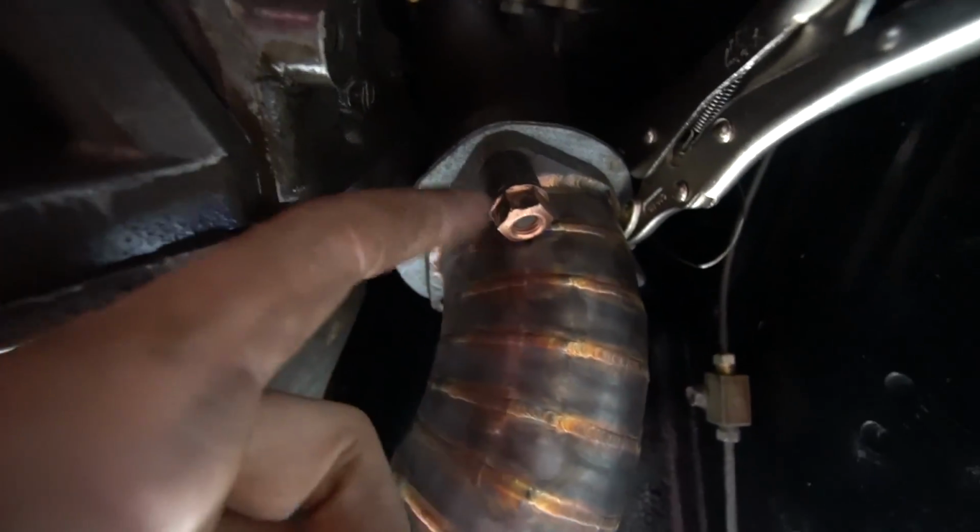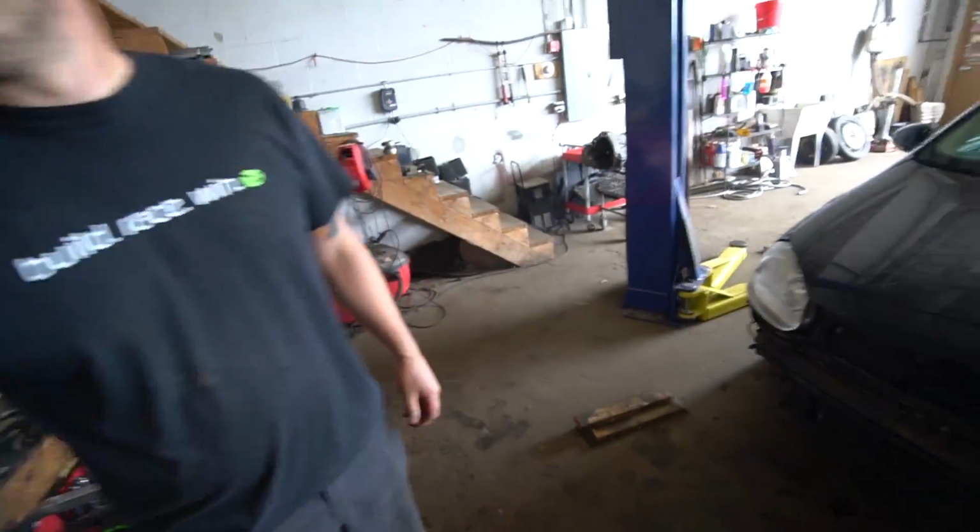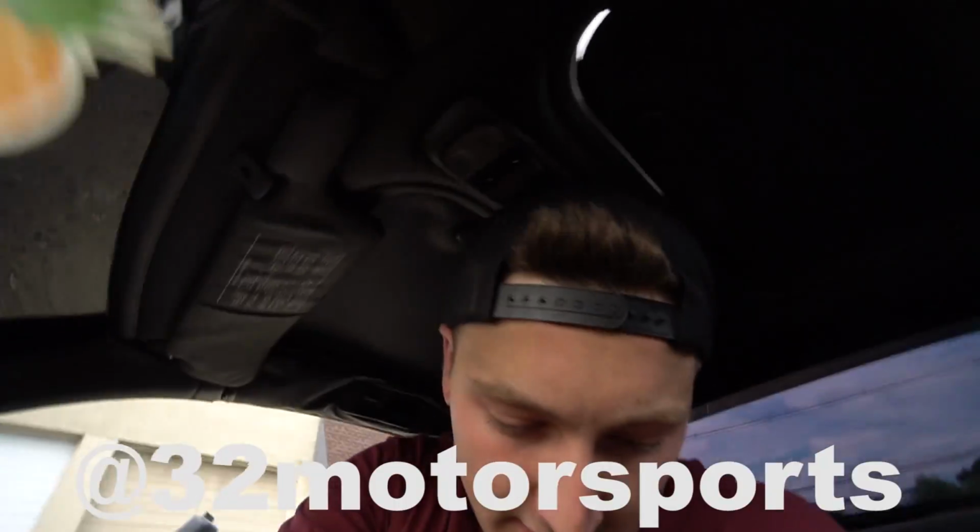One copper nut, big ass washer, and a pair of really expensive vice grips. So hopefully that'll get us home. Thank you so much. No problem, man. Anytime. We're not home free yet, but we gotta get back to the shop. We're only about 2 miles away, so it's not too bad. I just gotta be easy on it and we should be all straight.